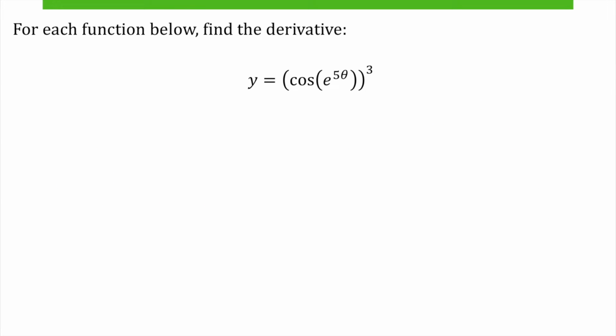Okay, we're diving into a complicated one. All of the ones we've done so far had 2 functions. This one, well, it's got more than 2. Let's check it out. If you see something complicated, the first thing you do is stop and just identify all the functions you see. So the first thing I see is the outside function, something cubed. Well, what's being cubed? It's the cosine of something that's being cubed.